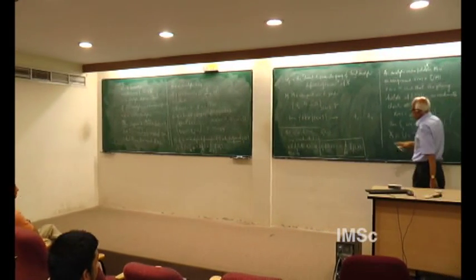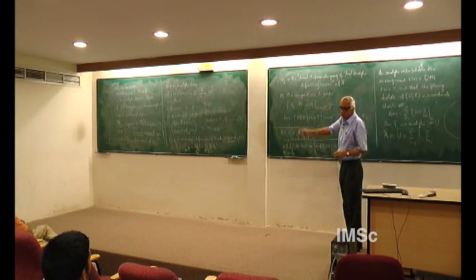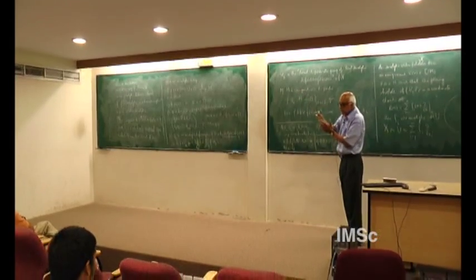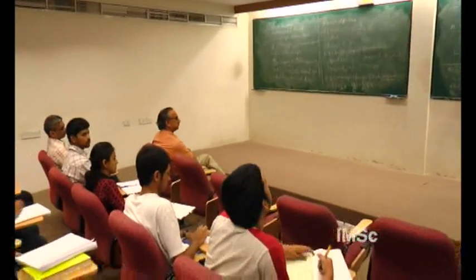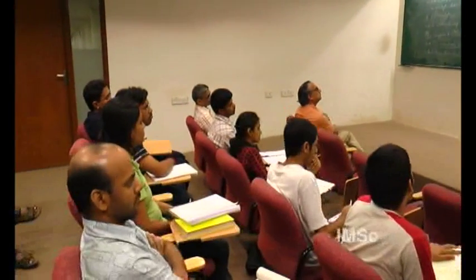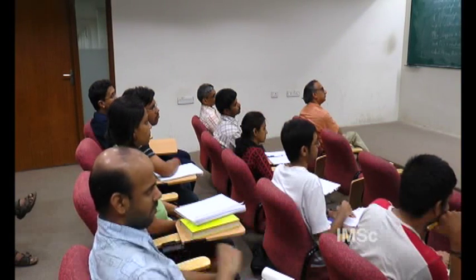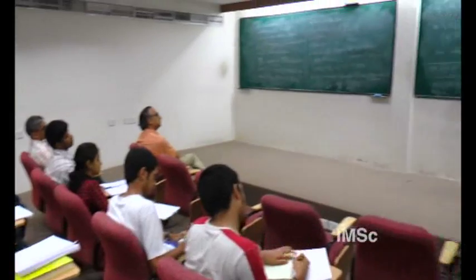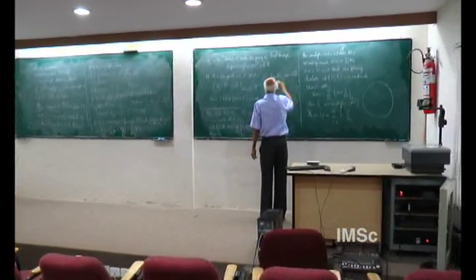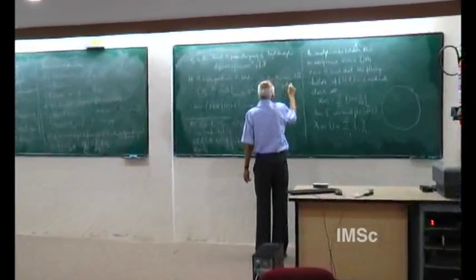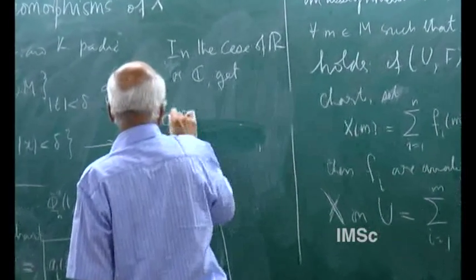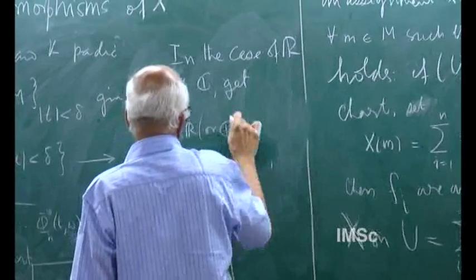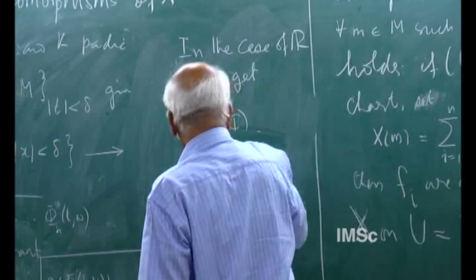As I said, when the manifold is compact, you have a global one parameter group. In general, you have only local phi-t's, which are defined only on relatively compact sets. But when the whole manifold is compact, there's nothing to do. You are in good shape, and you really get a homomorphism, in the real case, the case of R or C, phi from R or C into analytic automorphisms.